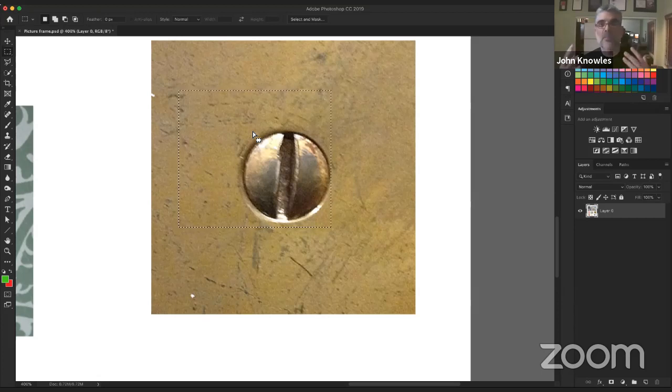And until you commit to the selection, or until you physically do something with it by adding fill color or using a brush, for example, nothing will change. All right, nothing is going to change. The selection tool is completely non-destructive until you use it for something. Okay, so you can manipulate this all day and never affect your image. And so you can spend time kind of auditioning choices.